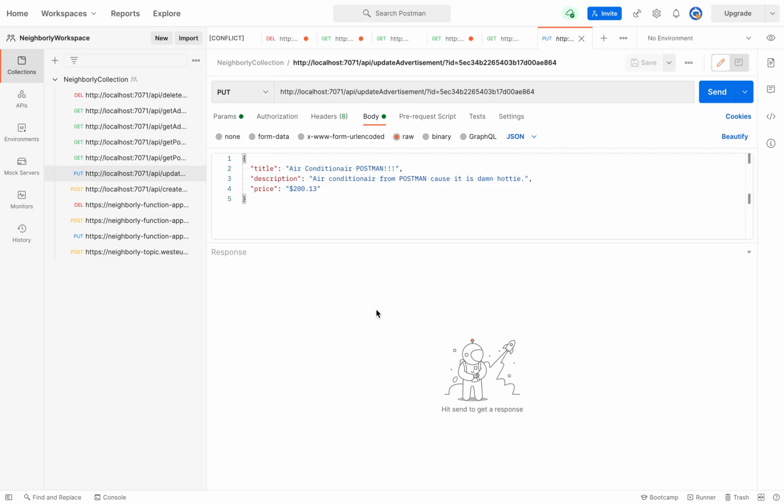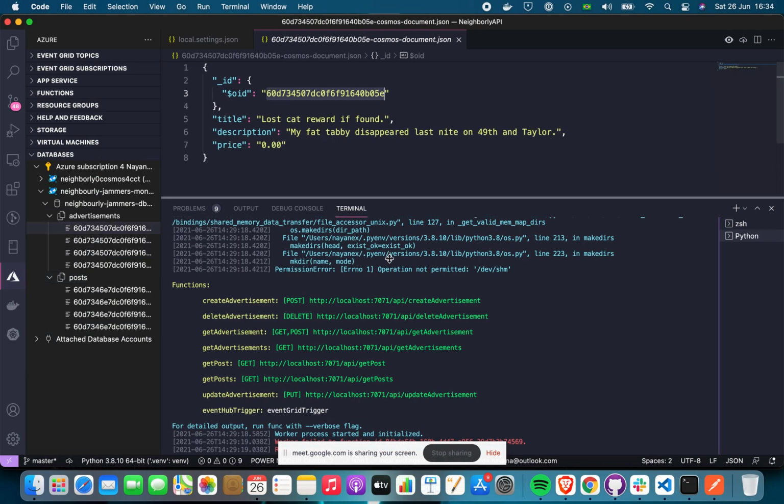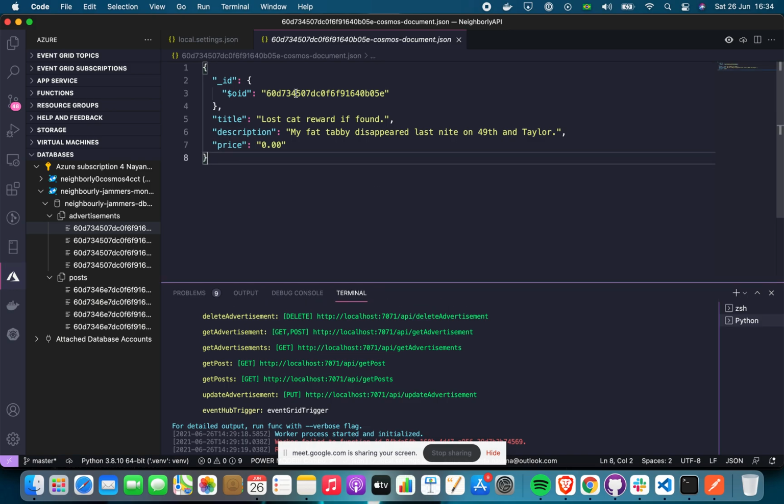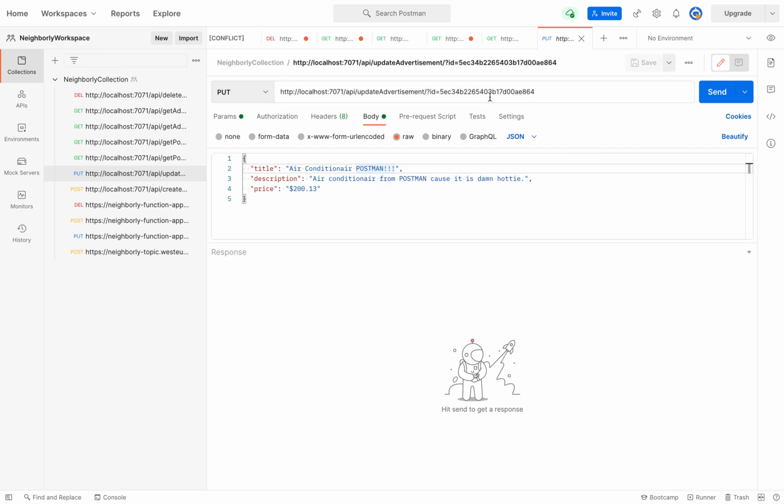Now let's update. Air conditioner, Postman, advertisement. Let's pick one advertisement that we want to change. Let's pick this one, lost cat reward if found. We put this ID in here, and then air conditioner.